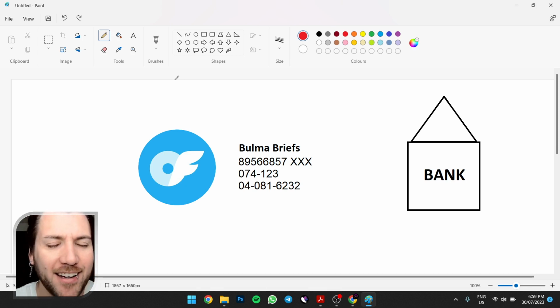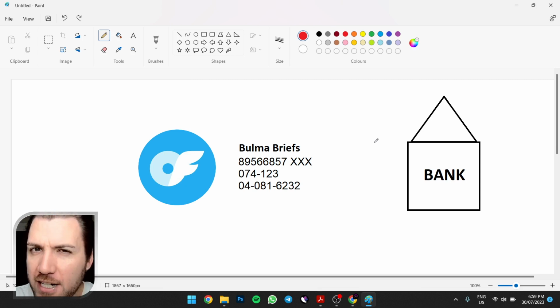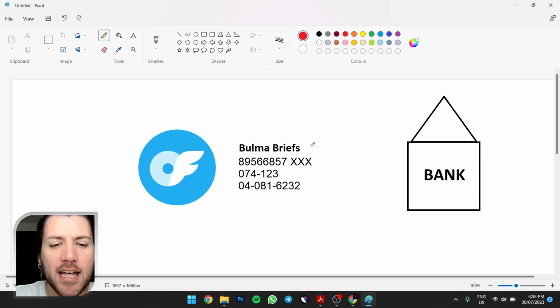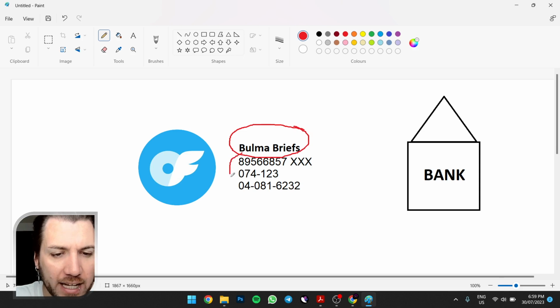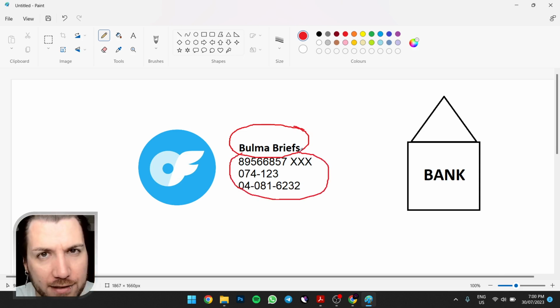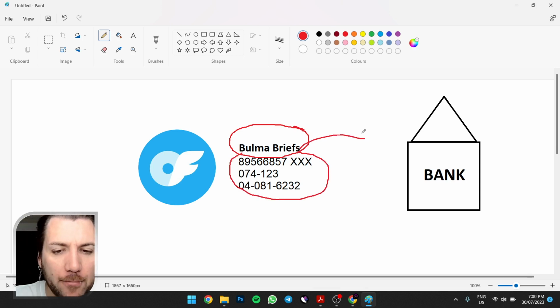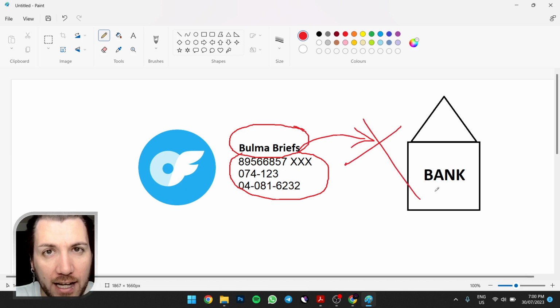I'm pretty sure this doesn't work. I haven't actually tried, but if you leave the model's name as is and replace your bank info with, for example, Wise, then when you go to withdraw, that money is not going to go to Wise.